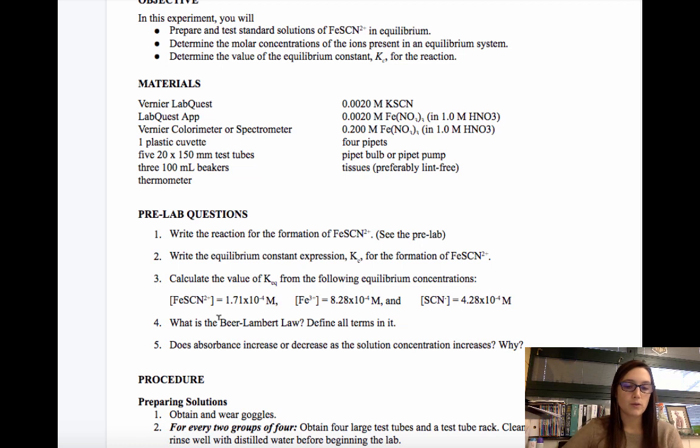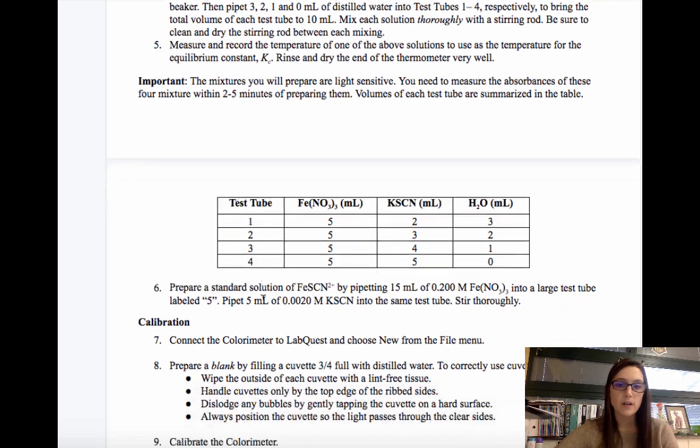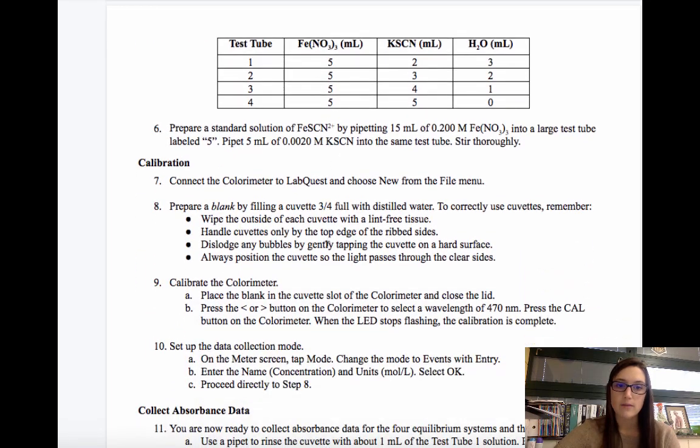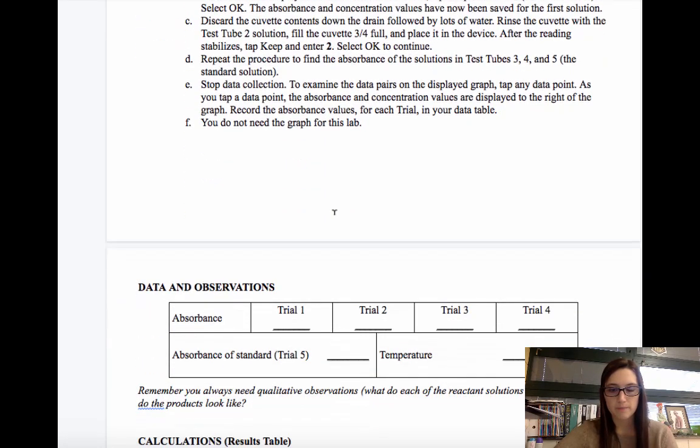Beer's Law, you've done once before when we did the Beer's Law lab, so if you want to look back at that pre-lab, you can. But as you go through these pre-lab questions, you just want to make sure that you use the background information in the lab. That way you're getting all of the information that you need. For the procedure, remember you're paraphrasing, so you're just going to go through and paraphrase the procedure. This data table I will talk a little bit about when we get to calculations. It does not need to be in your procedure. So then the rest of your procedure, again, you're just paraphrasing. You do not need to write this word for word.